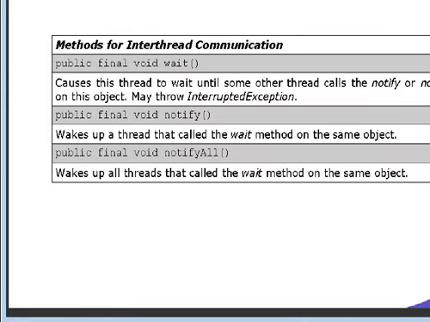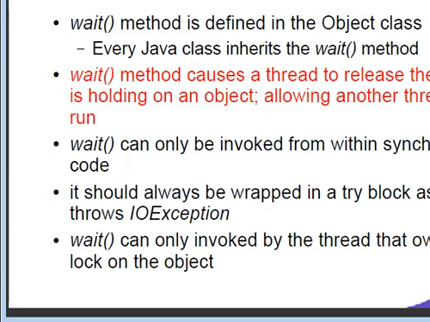So for this inter-thread communication, Java provides a set of methods, again from the Object class. Any object instance can have wait and notifyAll. Basically, wait causes the thread to wait until another thread calls notify. Whenever you are waiting for another thread to do its work, you call wait, and then that thread will be woken up when somebody calls notify. We're going to take a look at these in a bit more detail.